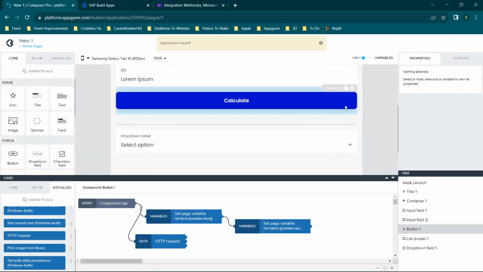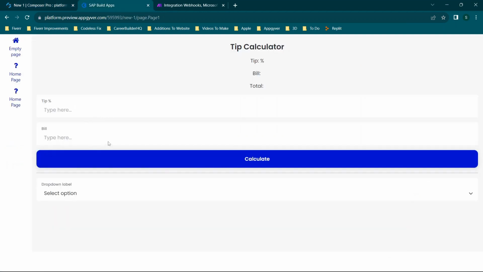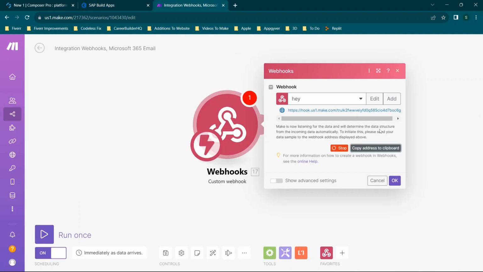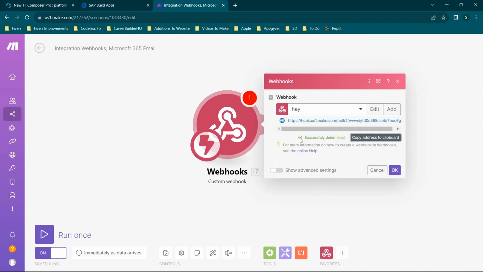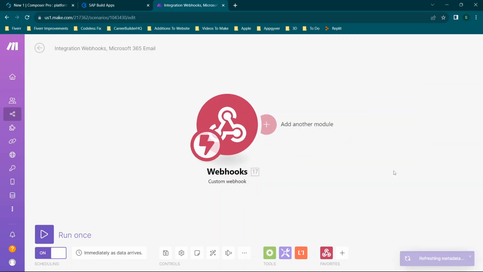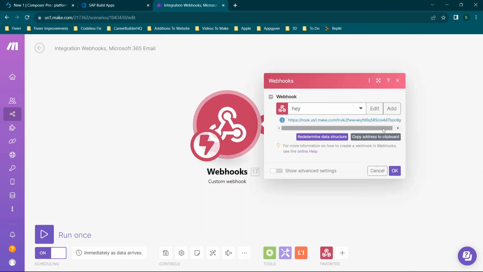For now, we're just going to click save with that new URL, and we're going to go over here and just click calculate. Now, when we do this, you'll see all of a sudden this screen changed because it received data. So what you can do now is click OK. Now, you may be wondering, how do I basically just change the data structure? When you click this, it'll listen again.